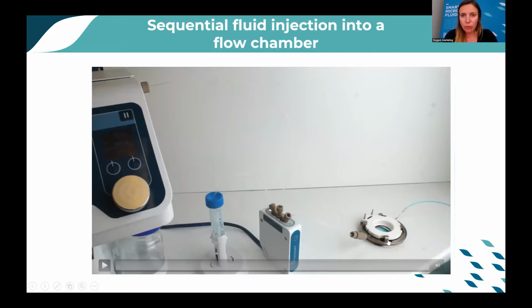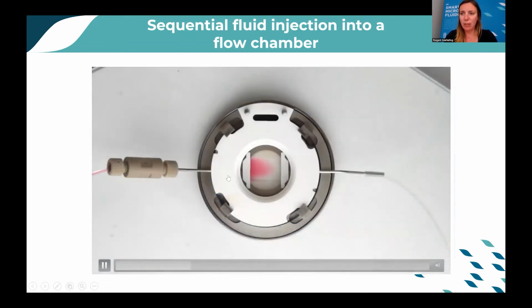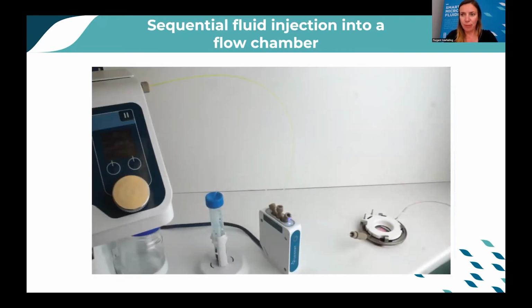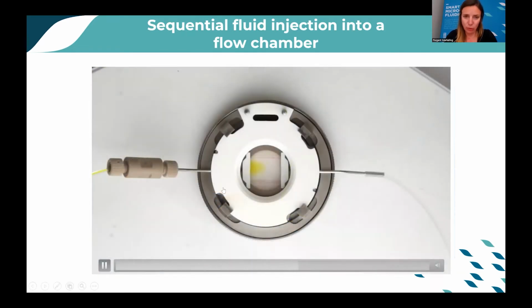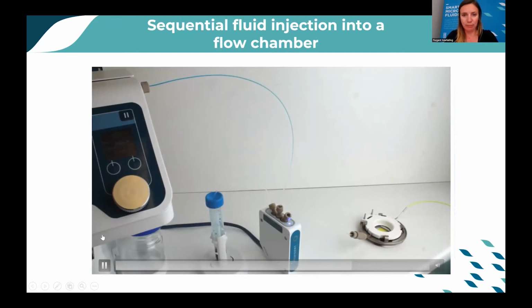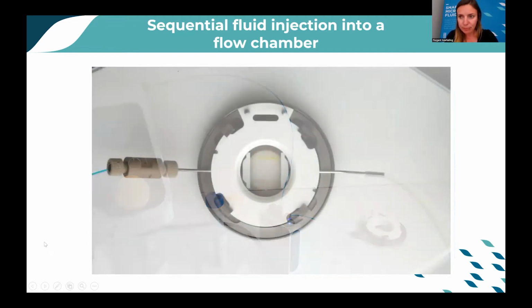And here I just wanted to illustrate the sequential delivery of different solutions in a flow chamber that was kindly provided by Bioptex, a partner. You can see, again, the sequential delivery of the solutions flowing along the chamber, as you would do for your antibody solution, to perform immunolabeling.